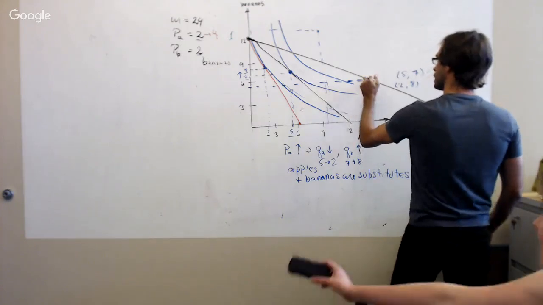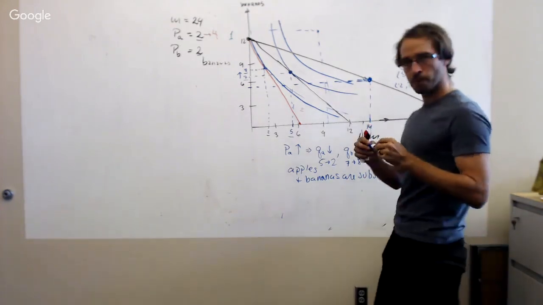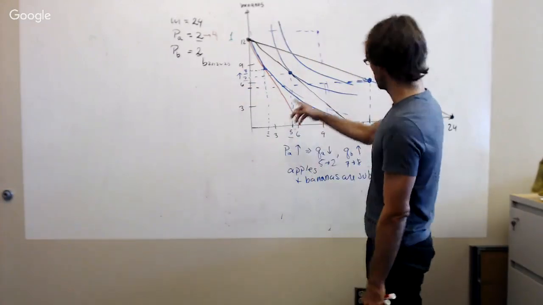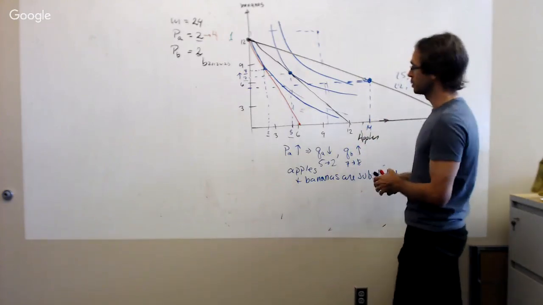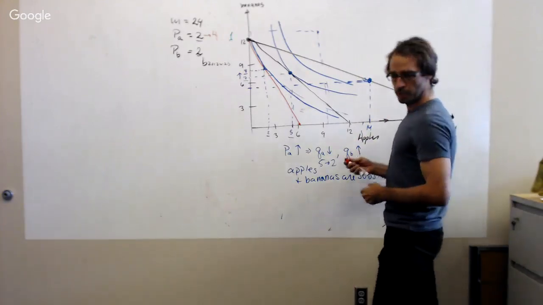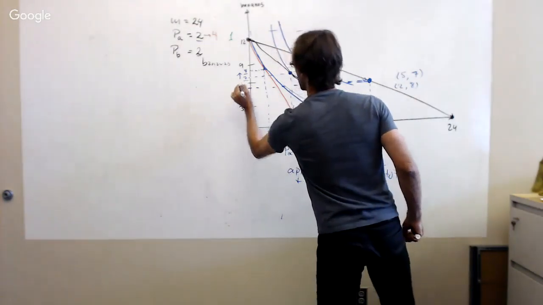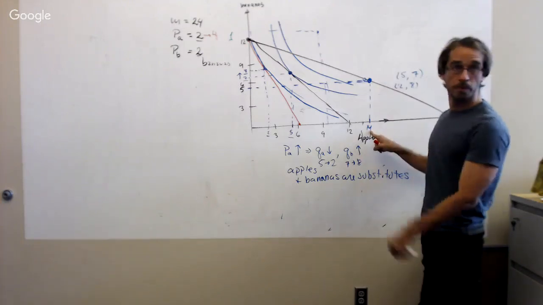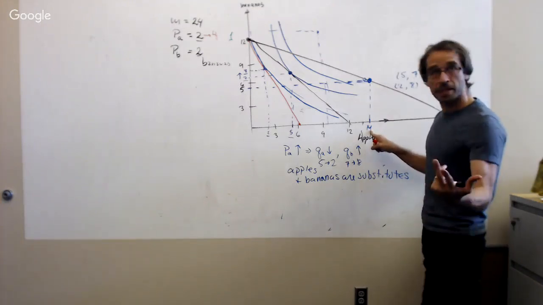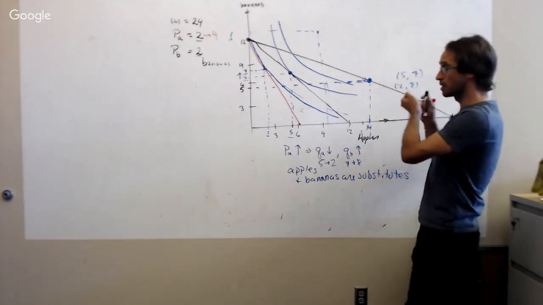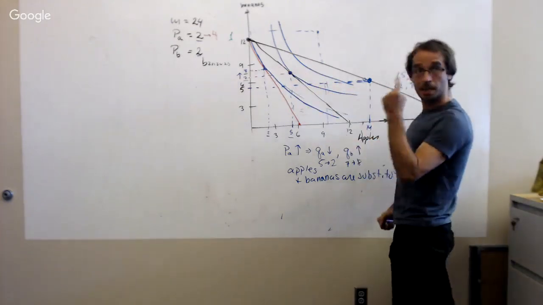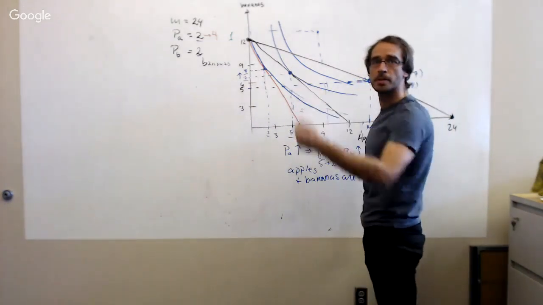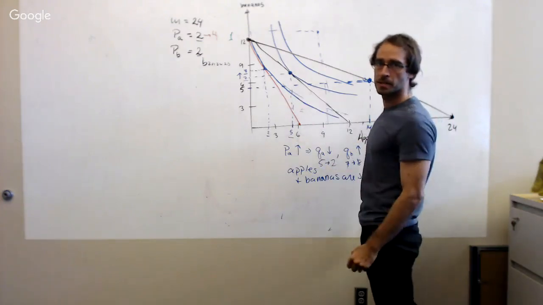All right. So what I wanted to do is show you how, not the consumption of bananas, because we already talked about the consumption of bananas as it relates to the price of apples. Notice that if this is 14, that means that you're consuming 5 bananas because you're spending $10 on bananas, $14 on apples, and so you're spending $24. And we just said that bananas and apples are substitutes because as the price goes from 1 to 2 to 4, the consumption of bananas goes from 5 to 7 to 8, so it's going up. So you're substituting apples for bananas.